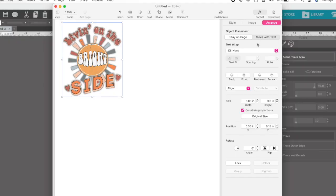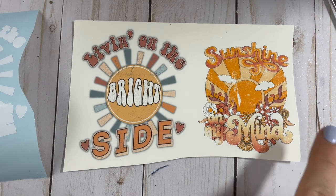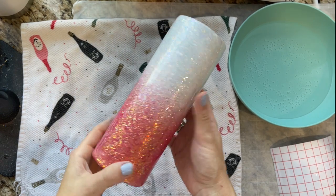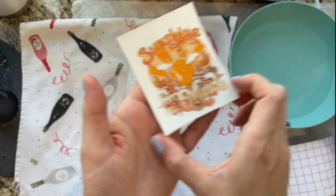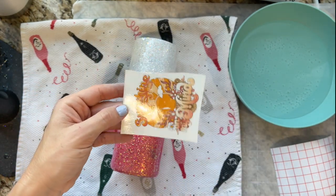And the way I set my water slides up for the one that is going to go on the purple and orange cup, I like to do the clear water slide, but then also cut it out using white vinyl, just like a solid outline of it. So I'm going to show you first what your water slide will look like if you just apply it straight with no background, just the clear water slide on your white background. So I'm going to cut it out.